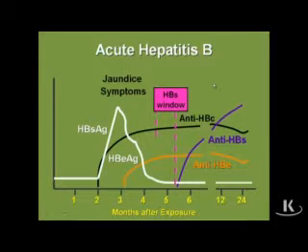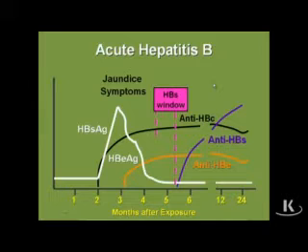Now we're going to look at those markers that we just talked about in graphic form and differentiate between acute hepatitis versus chronic hepatitis. So if you look at the background white line that you see, those are the liver enzymes, the spike in the liver enzymes. That's when you're really going to be getting the symptoms of jaundice, fever, maybe night sweats, and anorexia.